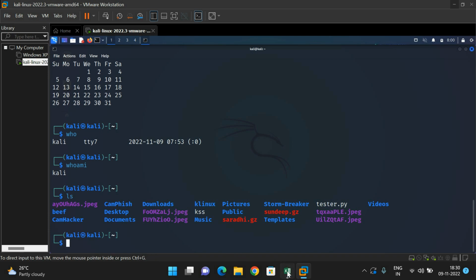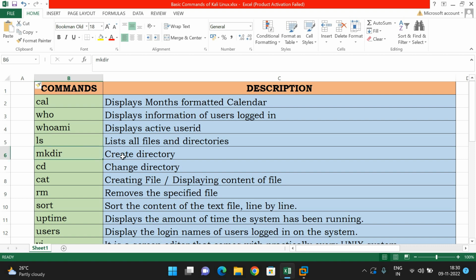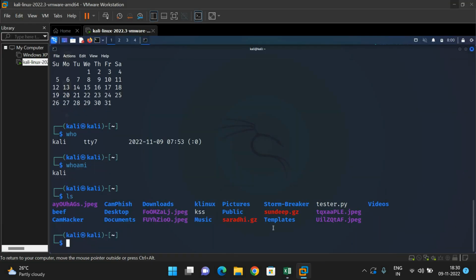We call them directories. And mkdir is used to create a directory. I think you are familiar with these commands, but if not, no problem, because all these commands are similar to our Linux commands. So mkdir is used to make a directory. If you want to create one more directory, then you have to use this mkdir.